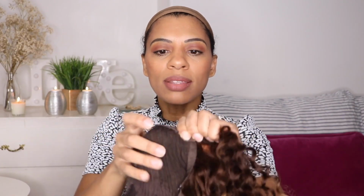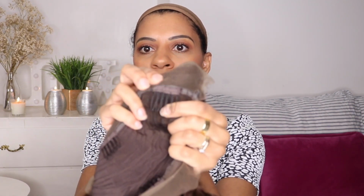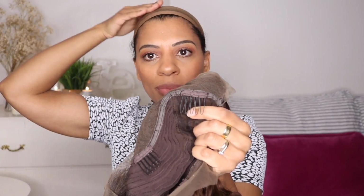Okay, so now we're going to reach for the wig, and I just want to show you guys that this wig has come with these little combs on the inside, and we're going to use these combs to grip into the wig cap and to grip into my own hair. So we're just going to pop this wig on, or pop on this unit as it's also called. And we're just going to pull the wig over the entire head.